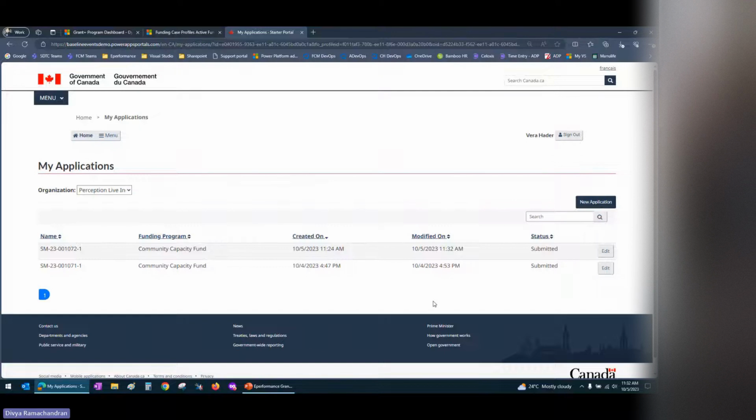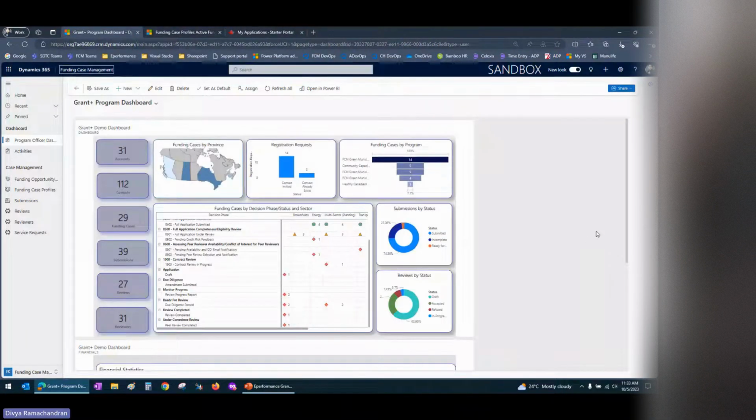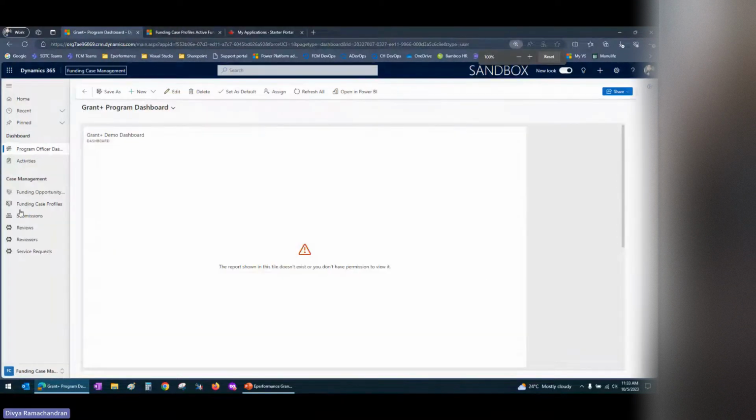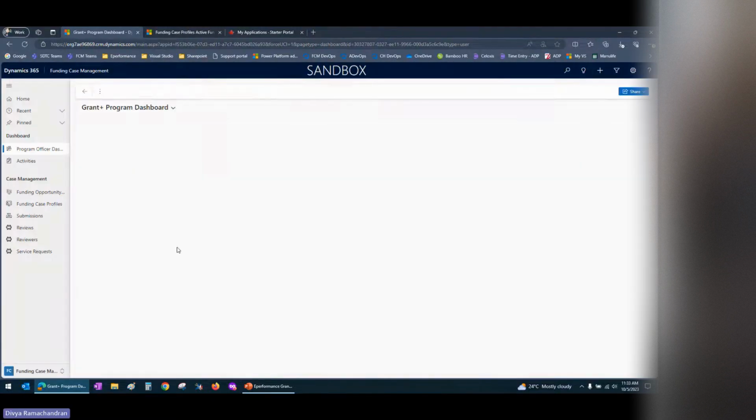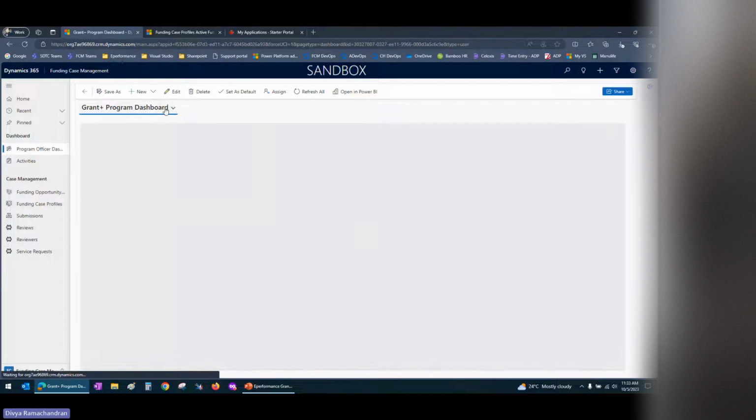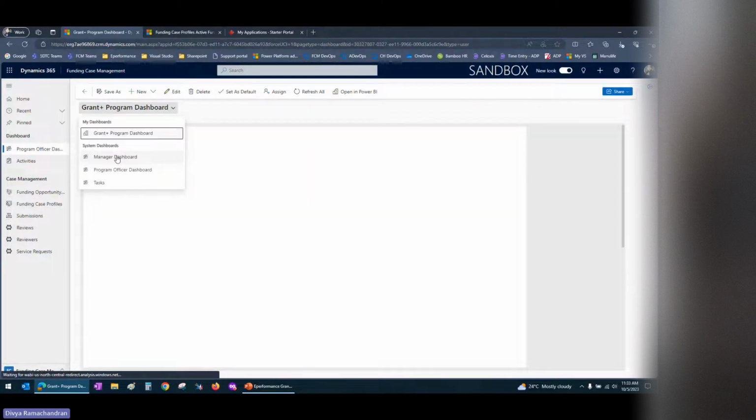So now the second option in terms of the grant program system is the back end that I had mentioned before in Power Apps. So what I'm going to do is go into the back office, and this is what the back office looks like. It shows in a different format. It's not the same format as you see it on the portal. And I'm going to just refresh my screen. And there's a different set of dashboards that we can enable and configure.